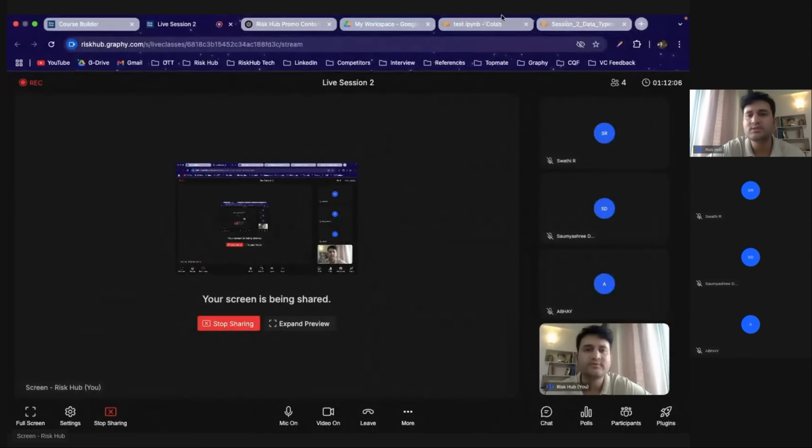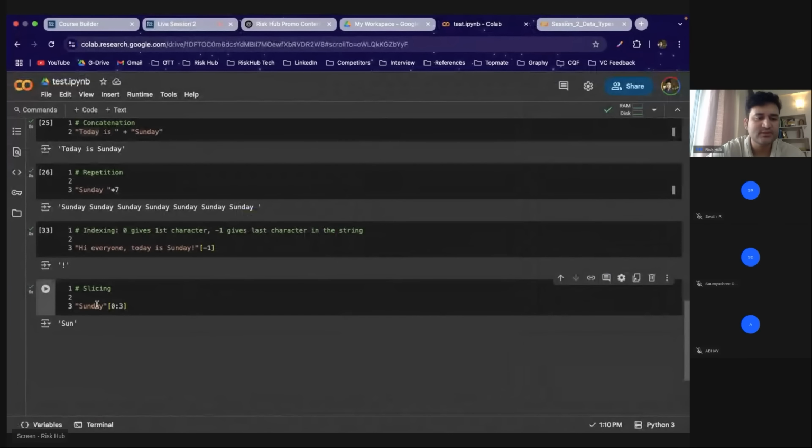We just saw that the element at the first position, S, is included, but at the second position, which is third, your D, it is not included. It draws a boundary like before this and captures like this.